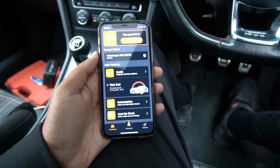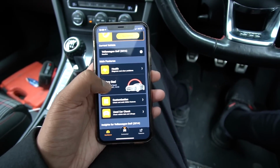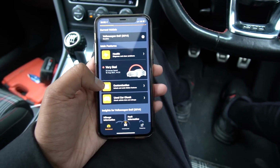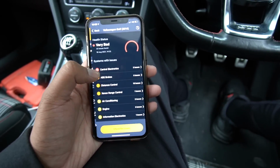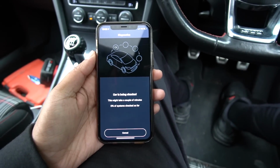Right, so I've got the Carly app loaded up on my phone. As you can see on the homepage here, we've got a bunch of options. The main features being health, which is diagnostics, customization, which is essentially coding, and the used car check. So we'll begin with health just to see what all these fault codes are. I'm just going to check for it now, give it a few minutes and we'll see what's what.